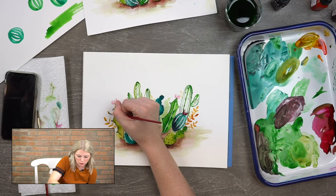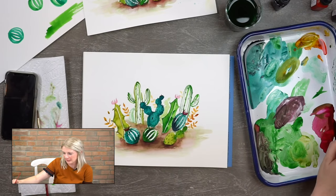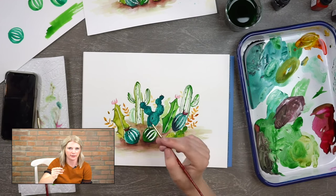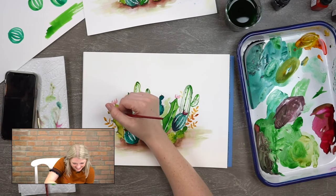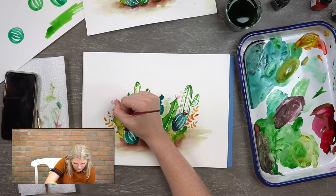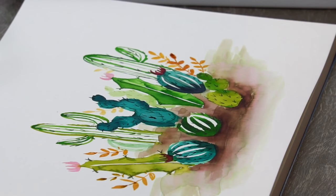Now remember, if you want to make your orange lighter, just add water. Or if you want it to have a green tint to it, just add a little bit of green. That was maybe a little self-explanatory, but it's fine.